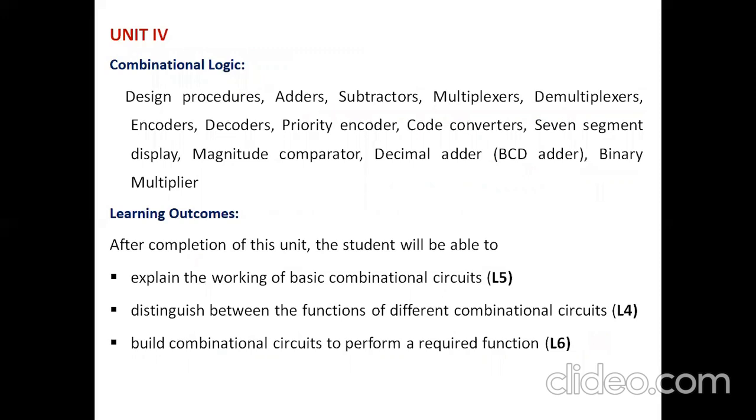Coming to Unit 4, after completion of Unit 4, the student should be able to explain the working of the basic combinational circuits. He should be able to distinguish the functions of different combinational circuits like adders, subtractors, multiplexers, etc. And he should be able to build combinational circuits to perform required functions.